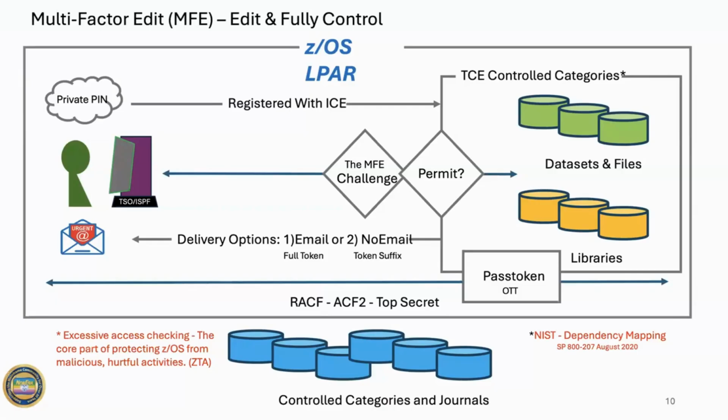Or the control editor has other controls in where we can test his identity. One of them is to ask for an extension of the password facility. So MFE can just simply put a password on that resource that Tom would have to know the password for and give it to it. And that's a very simple process to do, but that password is stored and encrypted in the system. But it might be anybody that needs to get to that data set has to know that password. It could be that we're going to go through this token process and we're going to generate a token from the external security manager and send that to Tom's email. Tom would have to go to his email, pick it up from his email, put it back on the screen to satisfy the challenge, and then he can proceed and go forward.